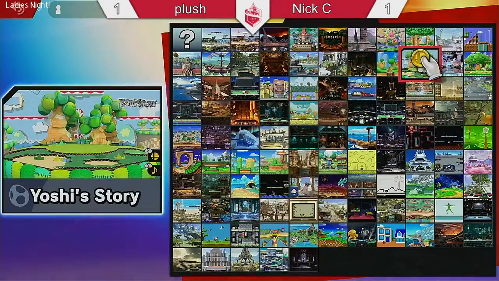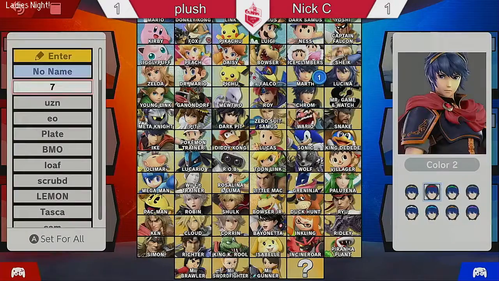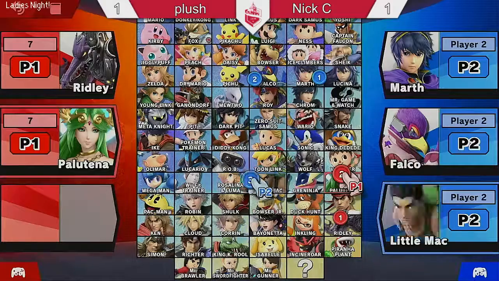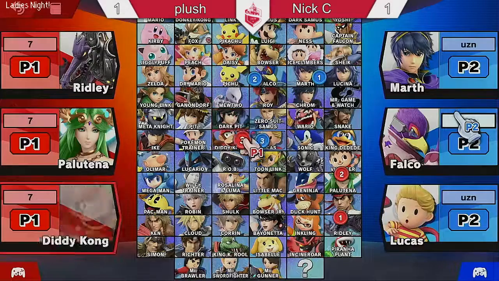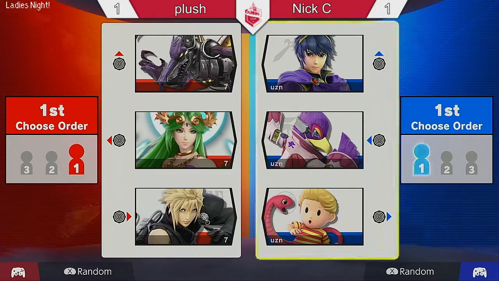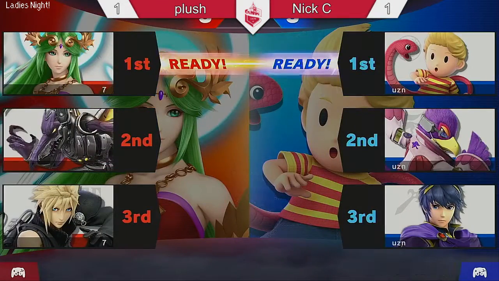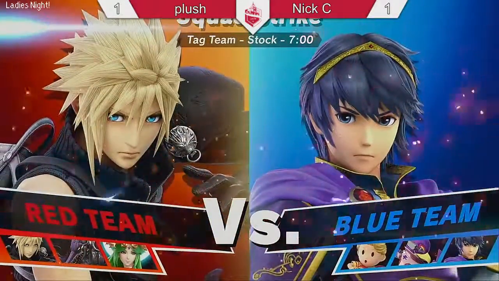Currently 1-1 between Plush and Fake Nick C. Having seen Plush use Link, he opts out of using Link and goes for Cloud instead, completing the triple Nair team, I would like to call it. Yeah, there we go. Sticking with Cloud. And Nick C sticking with the original team that he used. Oh, he's opted for Lucas his first time around, though. Originally went for him last. Went Falco first. Marth always being a second pick, though.